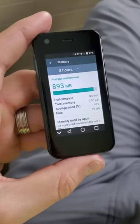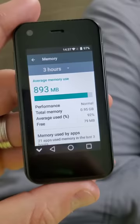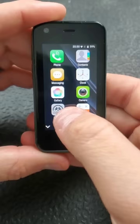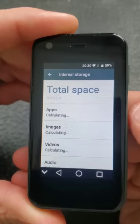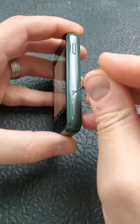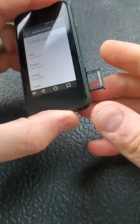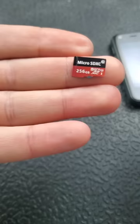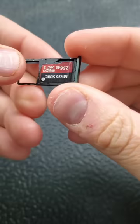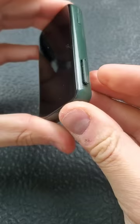It has a security patch level of 2020. It's got one gigabyte of RAM, which is kind of lousy, but it's a two-inch phone, so who cares, right? Looking at the storage of the device, it has eight gigabytes. I'm curious to know if this could be a glorified flash drive, so let's put a 256 gigabyte SD card into this thing and see if it accepts it.